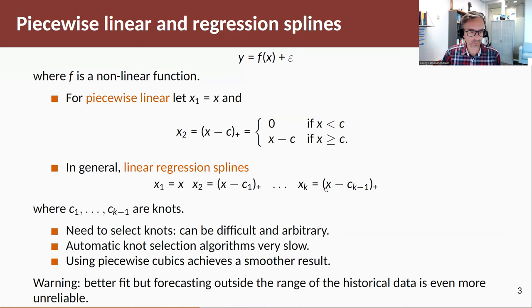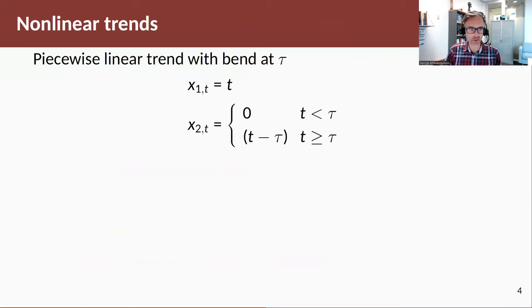Now let's look at an example of using a piecewise linear regression. In this case, we're going to consider our x variable being the trend, so a piecewise linear trend. Our x variable is t, hence it remains as t. We specify a new variable x_{t,2} which takes the value zero when t is less than τ. τ is some point in time where we want to put a bend, where the break or change in slope has happened. x_{t,2} takes the value t minus τ when t is greater than τ.